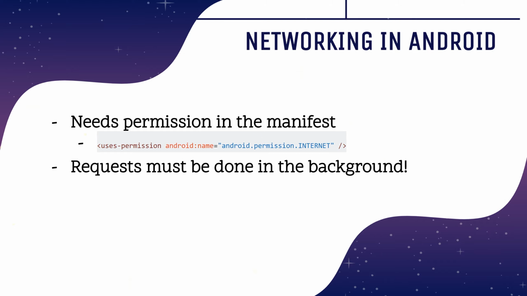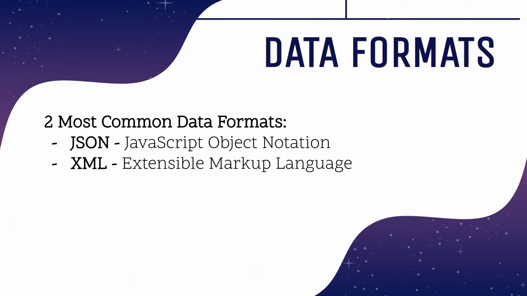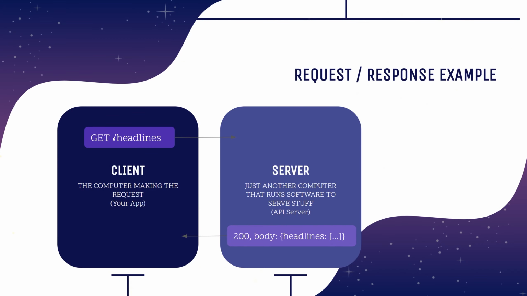The second thing is that requests have to be done in the background. Notice how I said this is not an instantaneous process. When we send a request, it has to travel to wherever the server is. That could be down the street or across the globe and you don't know. Then the server has to process that request and send it back. And it's not even guaranteed that your request will make it there or the response will make it back. So the request could take anywhere from a few milliseconds to a couple seconds, or never even complete.